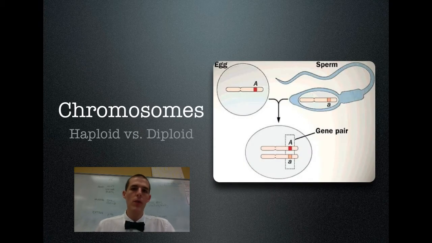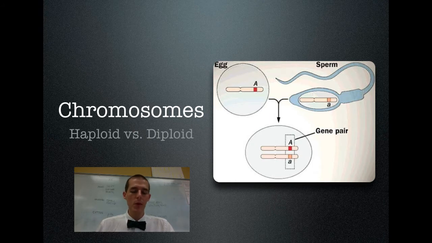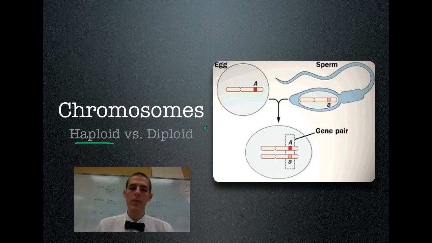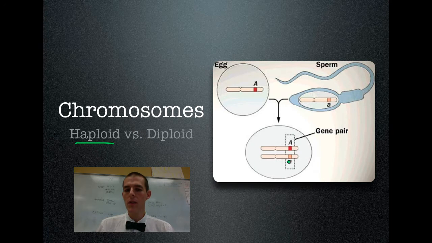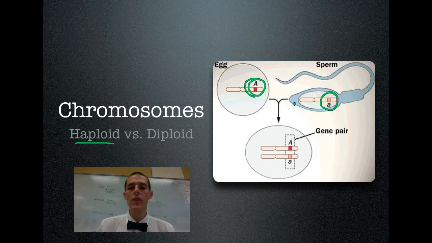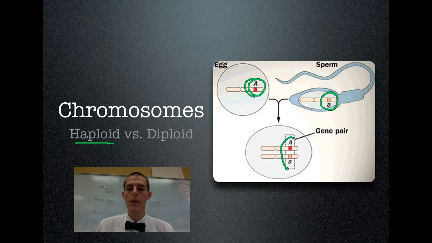And as we continue on with our vocabulary, you need to know the difference between haploid and diploid. The only cells in our bodies that are haploid are the sex cells. So if you're a guy, you got haploid sperm. If you're a girl, you got haploid eggs. This just means like by haploid, we mean that that cell only has one copy of a specific gene or chromosome in it. A diploid has got two copies. So you can see here, egg has got one copy of the gene capital A. Sperm has got one copy of the same gene, except for it has a little a instead of a capital A. When these two come together in fertilization, the diploid cell has got the big A and the little.